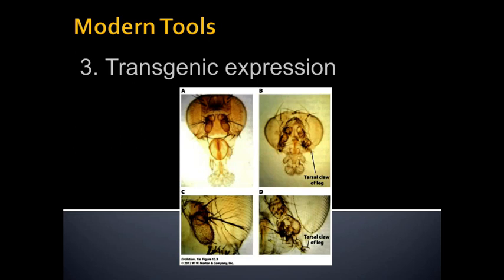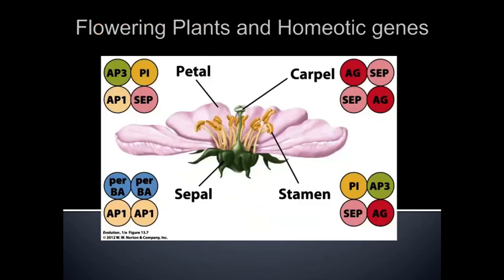So these genes can be used, and oftentimes they have similar functions, but we really start to think about these genes as tools. And what we found is that these tools are incredibly conserved. You find the same genes in you that you find in a fruit fly. So remember the Hox genes? All animals have them. And you have many of these same genes that a fruit fly has. And so this leads to some really important conclusions that we'll talk about and wrap up in our last discussion.